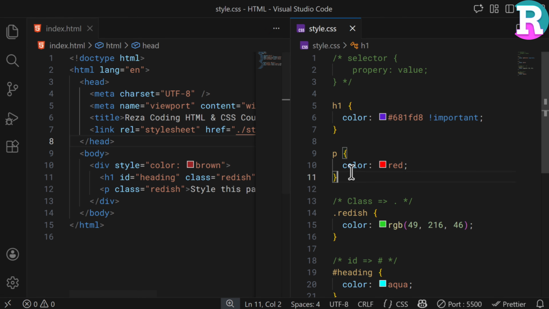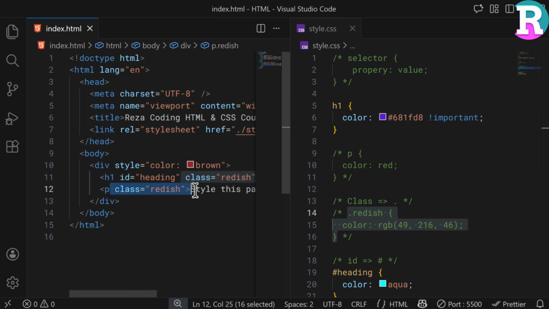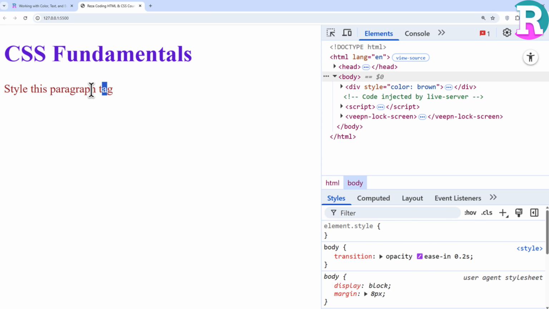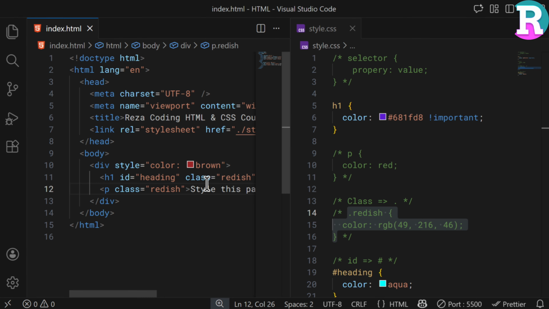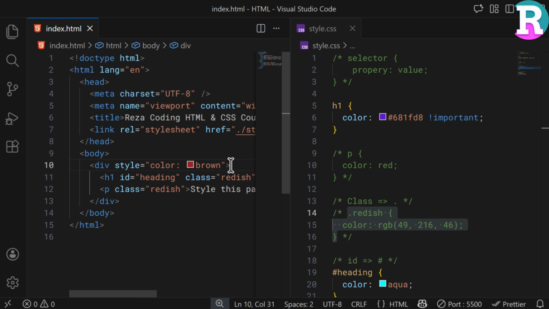But if I remove the color for P, if I comment that, also comment this one that adds styles to the P tag, you can see it turns brown. And the reason it turns brown is because it picks up the style from its parent element. So this is called inheritance, that this element inherits the styles of its parent element.